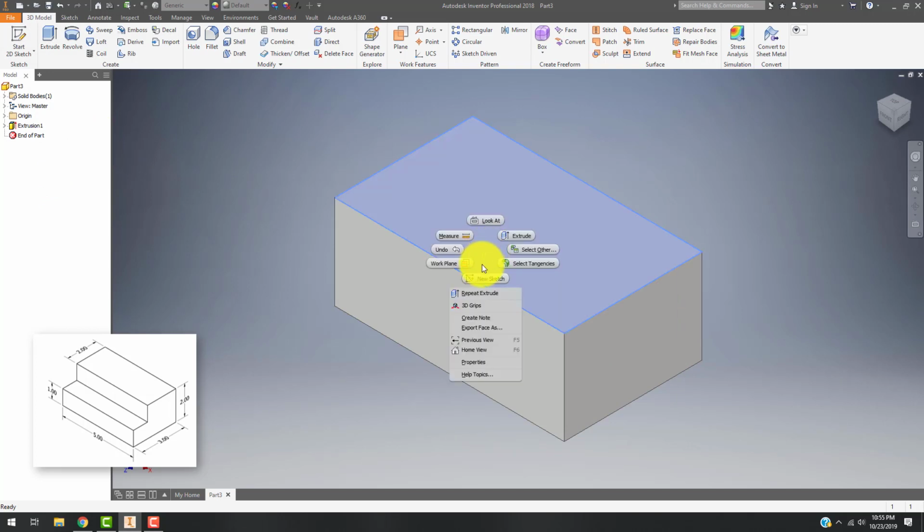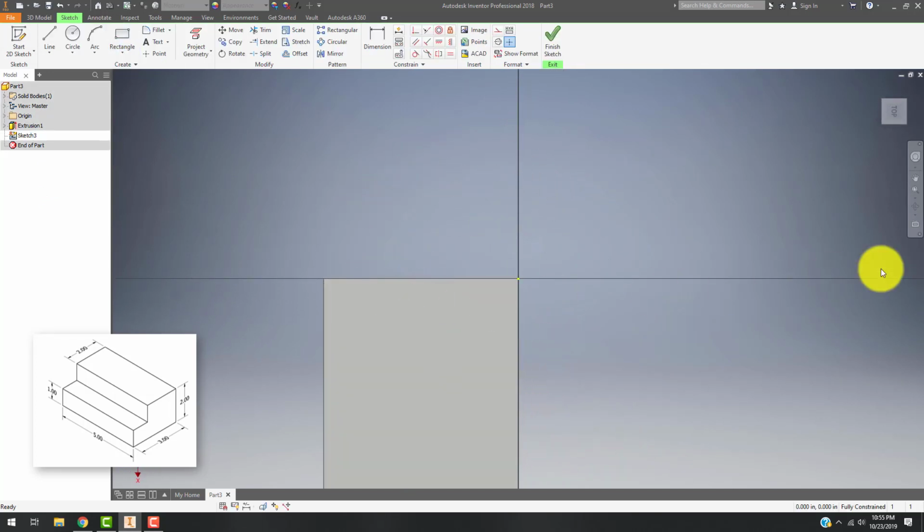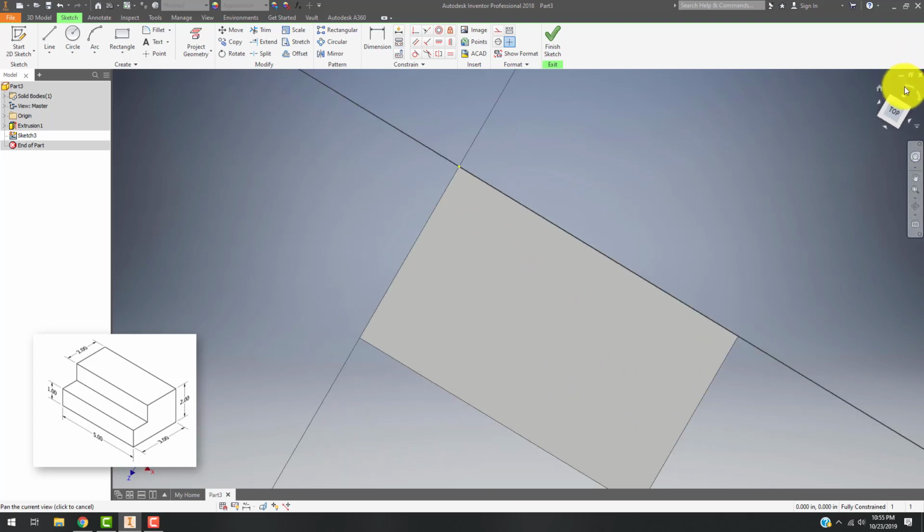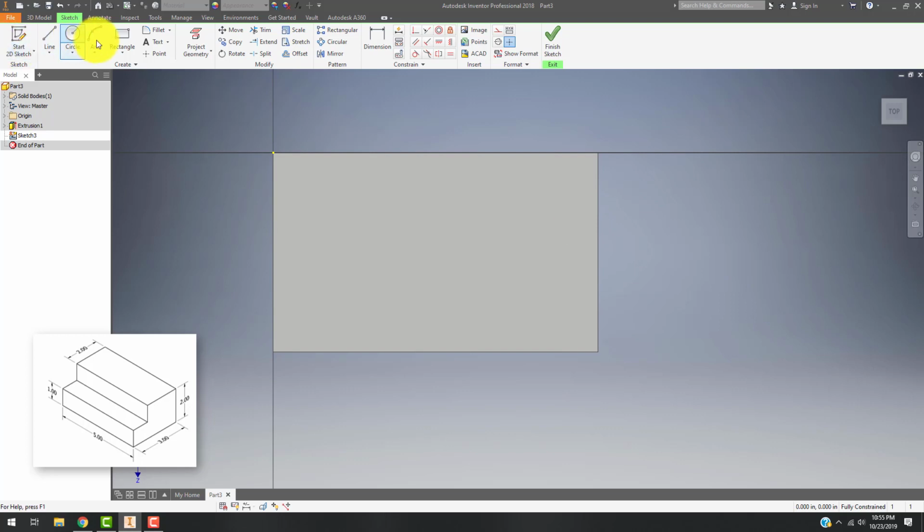I could also cut it from the top if I want, and I just need to keep track here. If I take a look, the top is actually down here. The front face is down here. You can rotate it over if you'd like, if that makes it easier for you. And then I'm going to go through and draw on what I want to cut away. So it's going to be here.